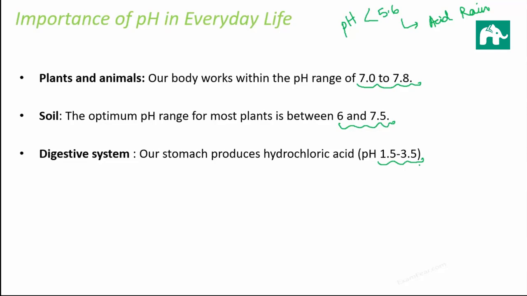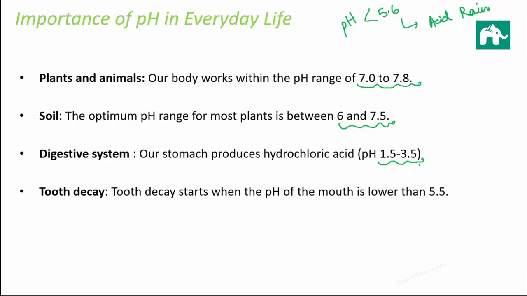Now, you would have seen that sometimes when you eat some oily food or some stale food, you get indigestion. And during indigestion, there is too much acid in your stomach, and you get a burning sensation in your stomach, which we often call acidity, due to excessive acid in the stomach. And why does that happen? Because the pH value inside the stomach has got altered, it has reduced, and that's when you feel acidity. And what do you do during such times? You take antacids, because antacids are basic in nature, so they neutralize the acidic effect inside your stomach.